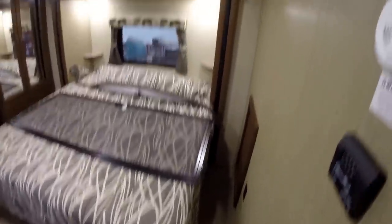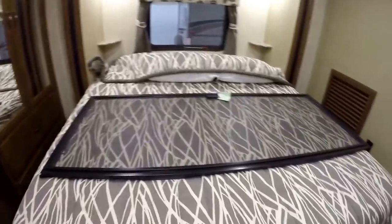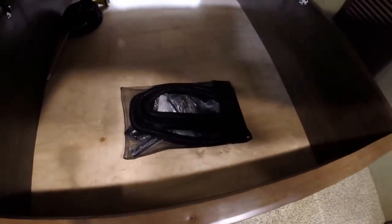We've got the king-size master bedroom suite. Air conditioning duct right there, window right behind the bed. I'm 5'9", so there's plenty of ceiling height in here. You've got a nice wardrobe in the back, another window, spot for a TV, more drawers. Nice closet here, and you can put a stackable washer-dryer in here or just use it for a closet, whatever you'd like. Then we've got our screen for the patio door on top of the bed, and there's your central vacuum kit right underneath.